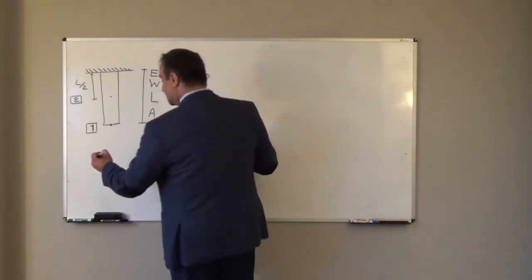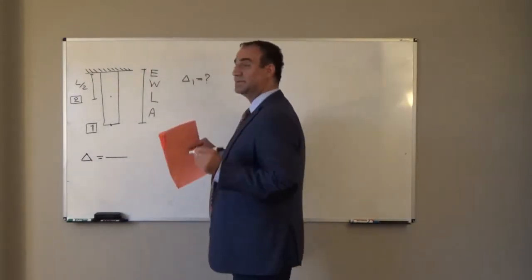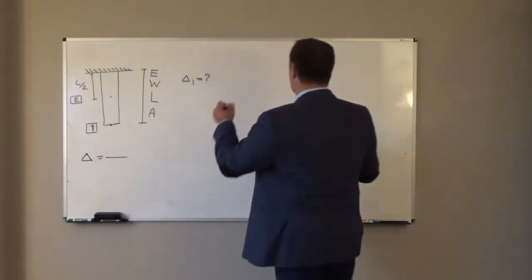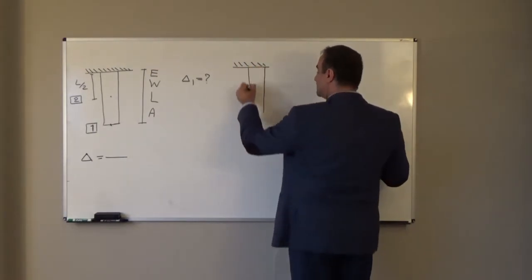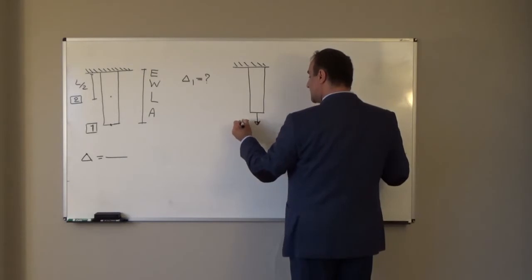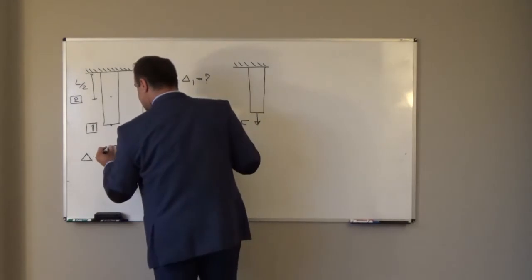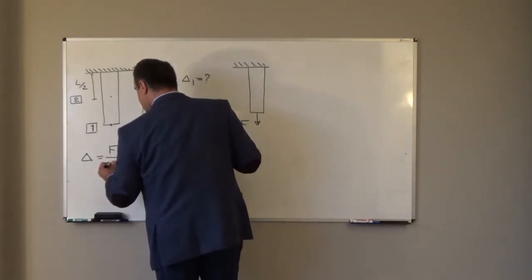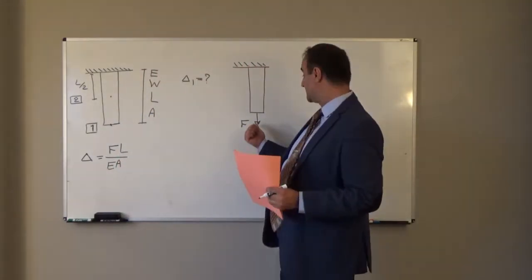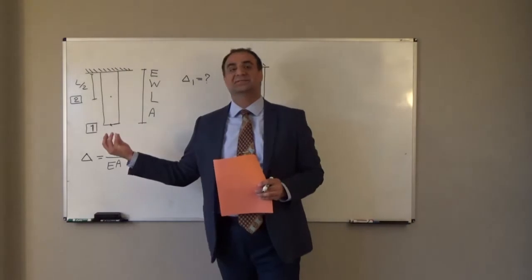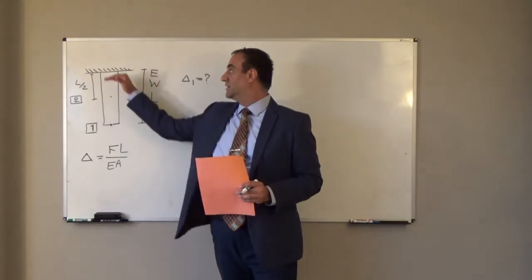If you remember the deformation formula, if we have rods subjected to external load, for example, the same rod but instead of self-weight subjected to external load F at free end, in that case deformation, we proved, is FL over EA. But now we don't have this external load. Instead of that, we have self-weight. Self-weight W varies from the free end until the supports.